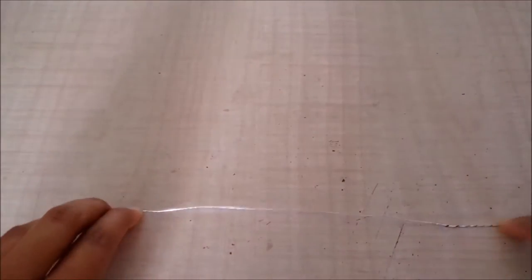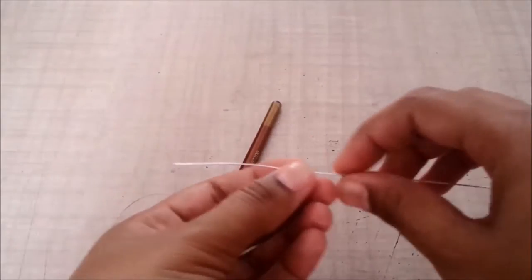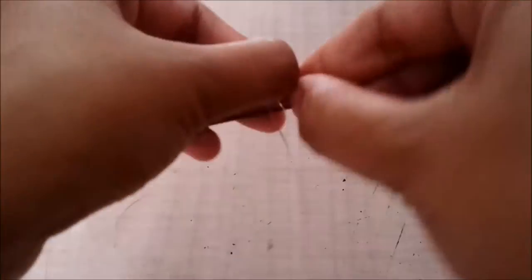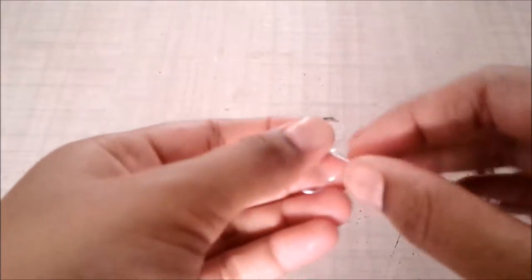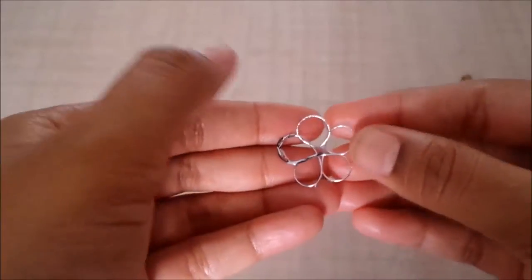I have a flexible wire which is used to make stocking flowers, and a brush which is nice and round. I'll take the wire, leave about 1 inch, and wrap it around the brush once to create a loop for my first petal. Then I'll place the petal very close to the brush and wrap the remaining wire around the brush again to create my second petal. I'll repeat these steps till I have 5 petals. I'll keep adjusting the petals to get a flower-like shape. Once I'm happy with the shape, I'll take the remaining wire, push it down between the second and the third petal, wrap it with the remaining wire, and cut off the excess.